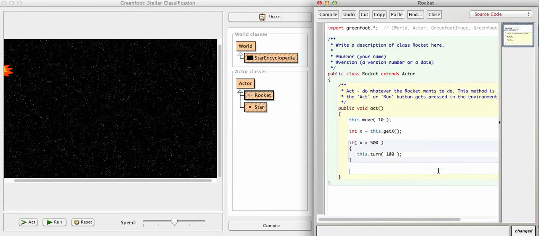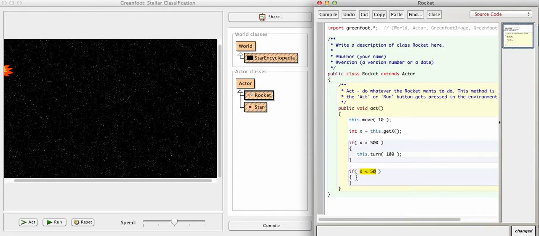So we could add another if statement. We're going to do that right below here, and again in the rocket class, in the act method of the rocket class. So we're going to do if x is less than, let's say 50. Well, then we're going to turn around again, right? So let's just put this curly bracket below here so it's very easy to see. So you see, this is anything that's inside this parentheses again. That's the conditional that we check for. So we're saying if x is less than 50.